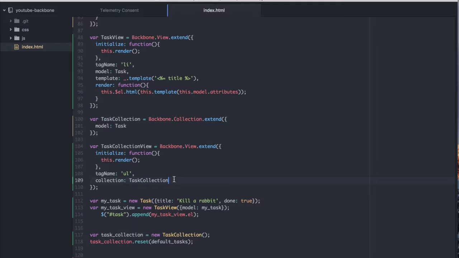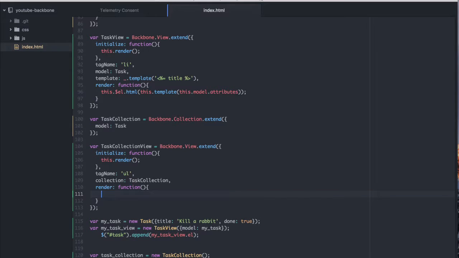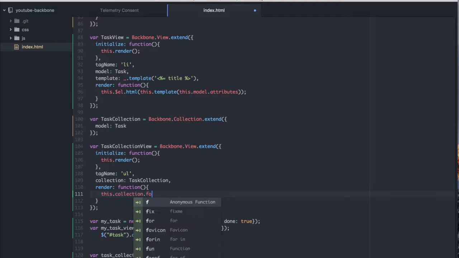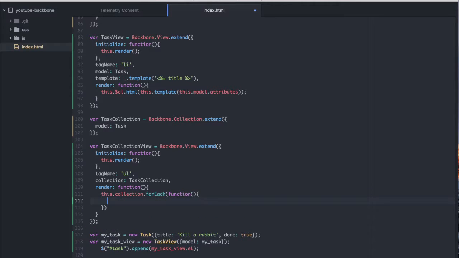Then as usual, you want to define your render method, and this is where everything happens. So one thing Backbone gives you is it makes use of underscore, and when you say this.collection, because it's an array, you could use the forEach method on that, and the forEach method accepts a function and then does something for each of those items. So here we could just pass in a tax, and do a whole lot of stuff with it.